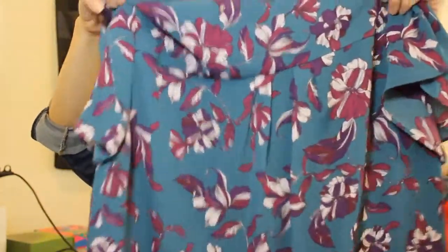Anyhow, and then next is another shirt, and this is a 41 Hawthorne. That's the brand. And here's the pattern, and I really like that. And then the back has a little bit of pleating in the back there, and I like that. And this is the shirt that I requested, because I have pants that I actually have on that I wanted to go with it. I thought it would be really pretty together.